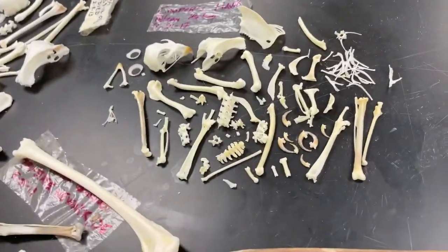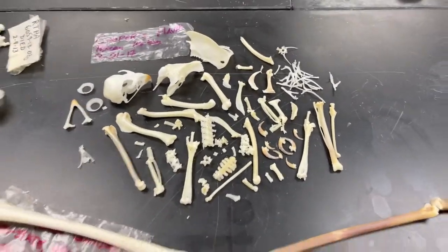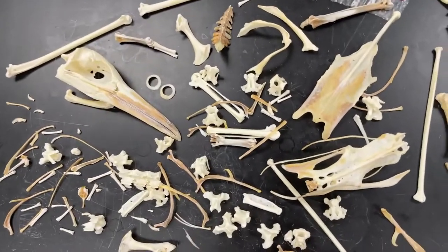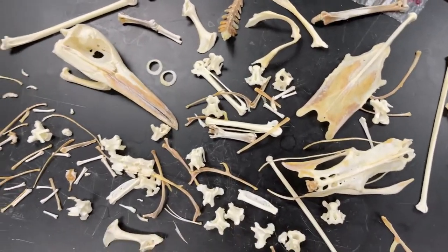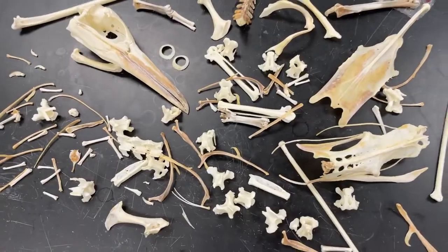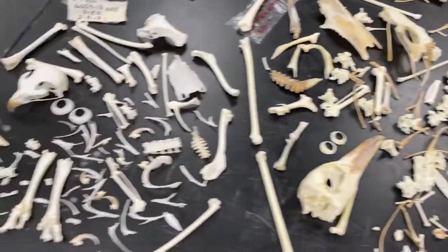Right there is a little Cooper's hawk — we get tons of Cooper's hawks in from the wildlife rehab facilities. Here's a really nice bird, always very interesting: a northern gannet. These are plunge divers, appropriate for Seabird Saturday, with very striking adaptations for withstanding those high-velocity plunges into the ocean.